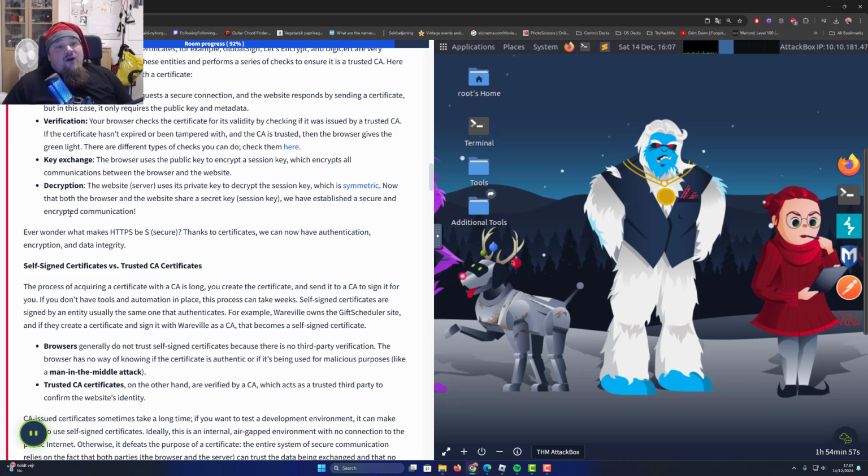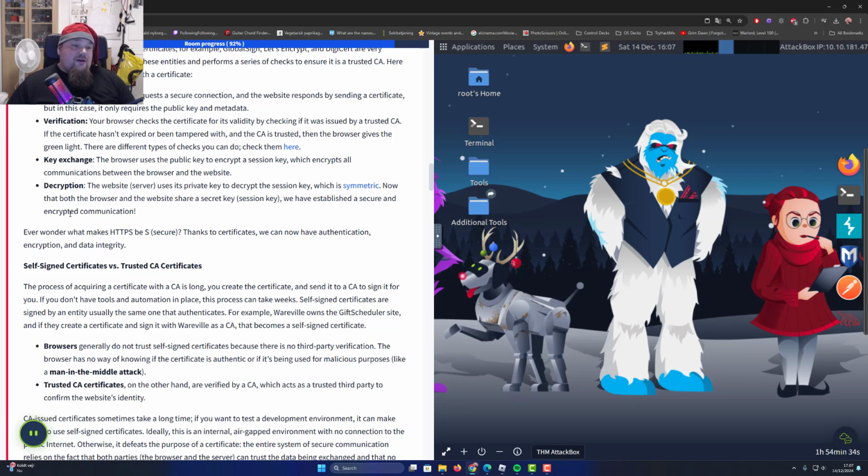Data exchange: the browser uses the public key to encrypt the session key, which encrypts all communications between the browser and the website. The website server uses its private key to decrypt the session key, which is symmetric. Now both the browser and website share a secret session key, so we have established a secure and encrypted communication.